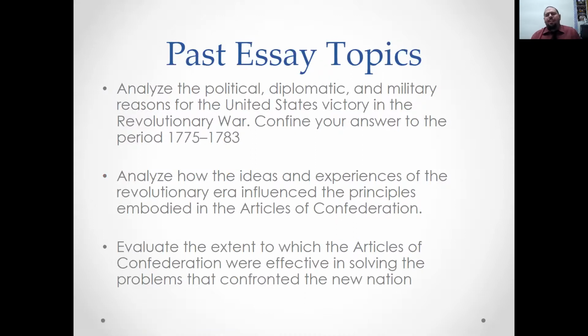I'm just going to read these topics, or you can look at these topics. These are past SAQs and DBQs that were on the APUSH test, and this is what they look like. So if you want to practice these at your own pace at home, you can. They are: analyze the political, diplomatic, and military reasons for the United States victory in the Revolutionary War. Confine your answers to 1775 to 1783. This is where you've got to stay within the time barriers. You can't really go before, you can't really go after. You've got to talk about the war itself, wartime.